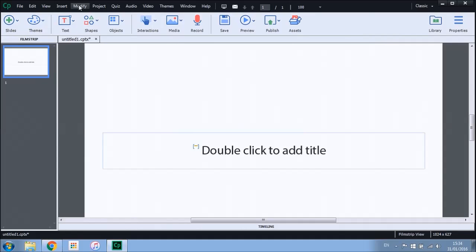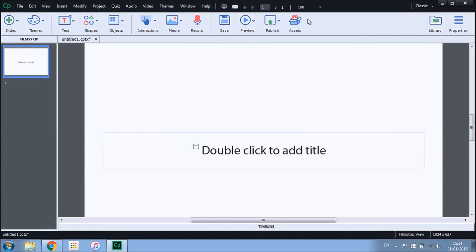If I click into the text in it, it's just giving me an option of the text item itself, so I can just move that around on screen if I want. If I double click into it, then it goes into the text. So that's a simple thing just to take note of.